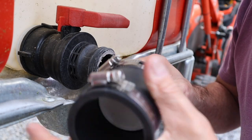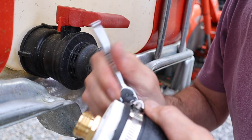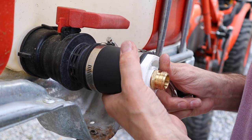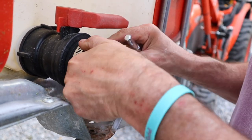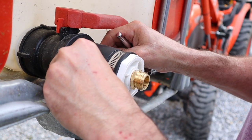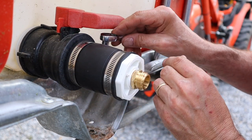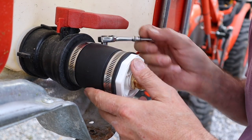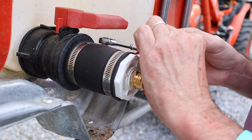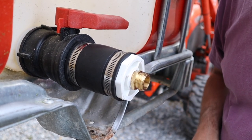I'm just going to slip this into the flexible connector using a five-sixteenths socket. The other end slides over the valve just like that — nice and snug. Then I'll put the clamp ring in place using the five-sixteenths socket and tighten that up. And there it is — let's fill it up and try it out.